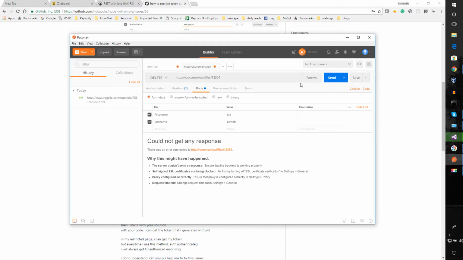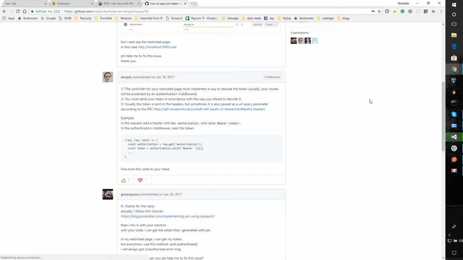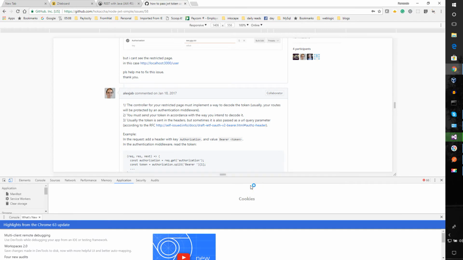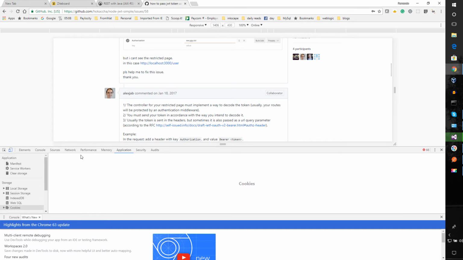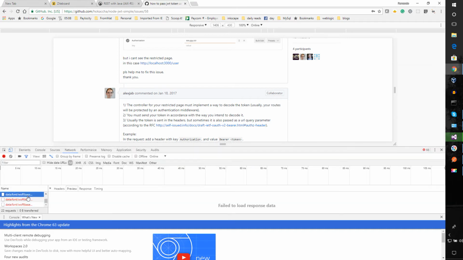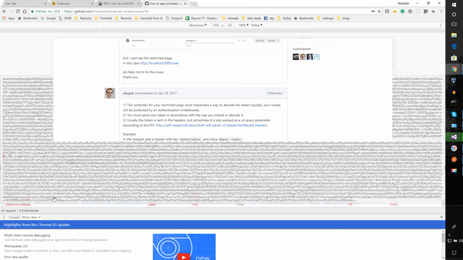But sometimes, if I go here and refresh this and actually look at it in the browser, I just hit the F12 key, and look at the network tab and these requests, I can actually see the details. I don't want to look at the console. I want to look at network. Let's hide the details.